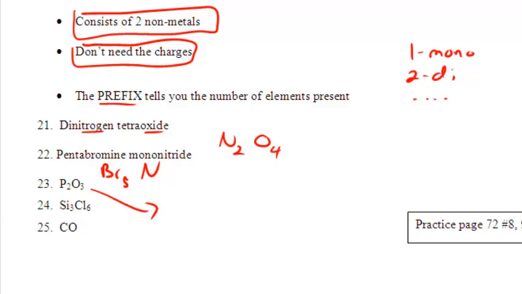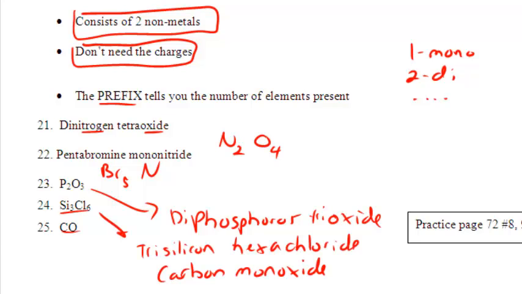I'll try this next one. This is the opposite. If it's P2, P is phosphorus, and oxygen is oxide, we do the same dropping of the IDE. Di is 2, and tri is 3. Try these ones out on your own. Pause it now. This is what you should have got. If you did not, chances are it was this one. You might have put monocarbon monoxide. It's a weird rule that if there's ever a 1 for the first element, we just leave the mono off. Hopefully that wasn't too bad, and we're going to do some practice in class.